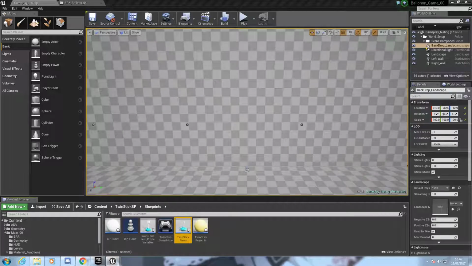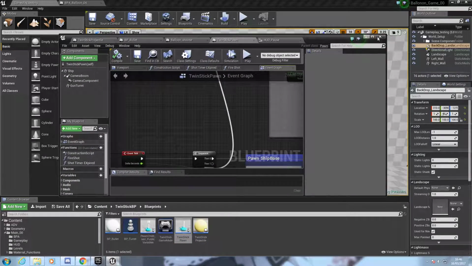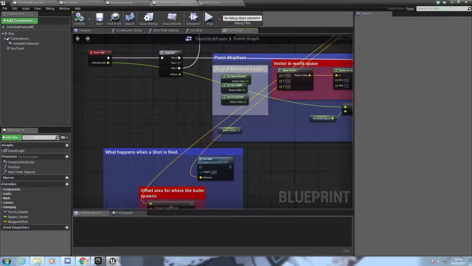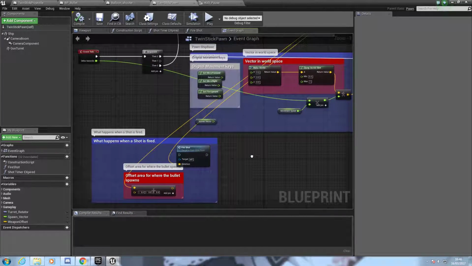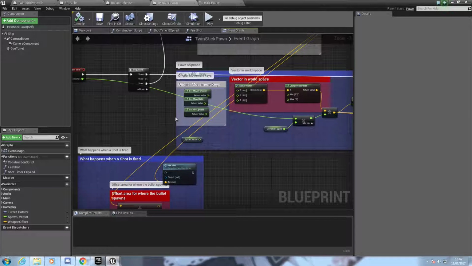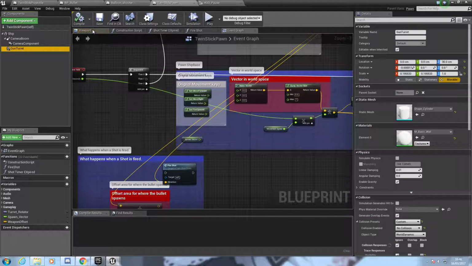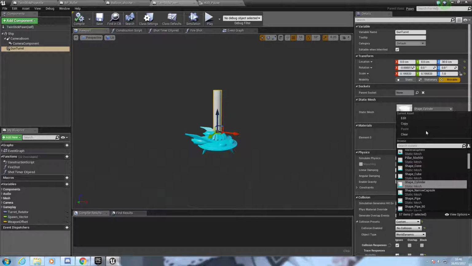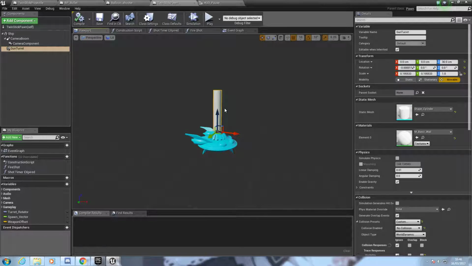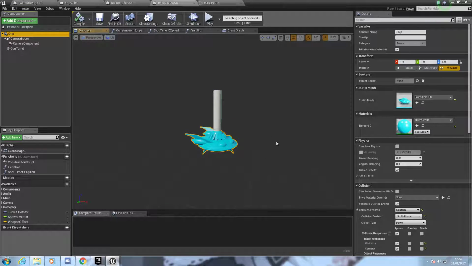The twin stick code is here. If we have a look, most of this isn't relevant anymore. What I've done is I've just done the up vector from the gun turret, and the gun turret is this object here. So this can be changed for a different model if we want to. If you want to model a cannon, we're ready for that now. The ship can also be changed, so that's not a problem.